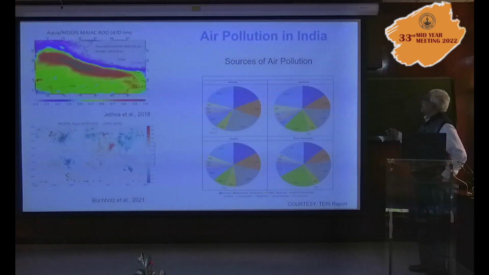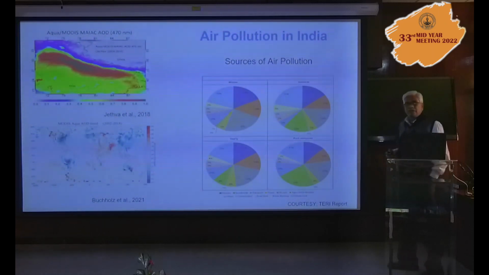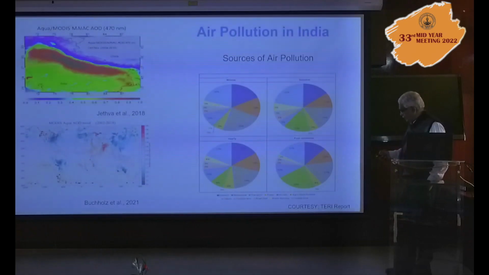Now, the sources of air pollution, especially in cities like Delhi, are very controversial. Transport people say that we don't pollute. Agriculture people say that we don't pollute. So who is really polluting? There are some studies. For example, this is the latest TERI report, which I have put here. I'll also show the annual statement.